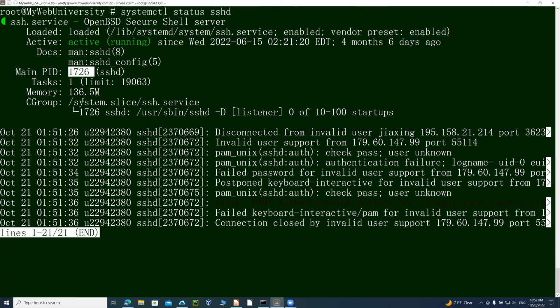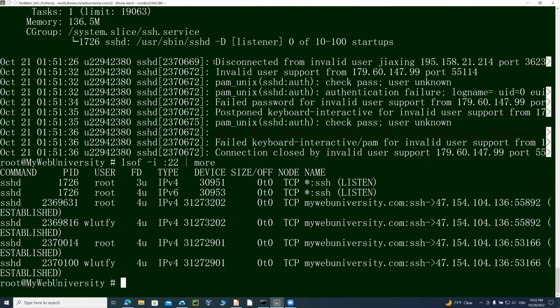And then the socket that is open, we can also trace that one by just saying lsof -i and then :22. That one, and then 5 more, because it's a lot more information. You can see that this is the process ID, and the process that is connected here is through this port 22.